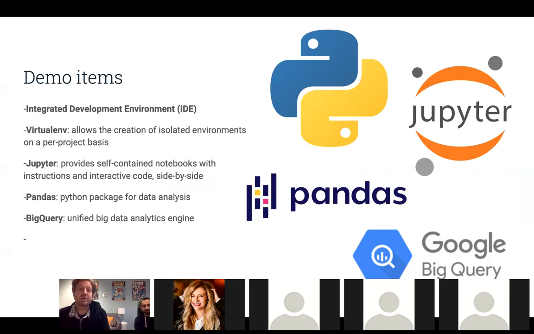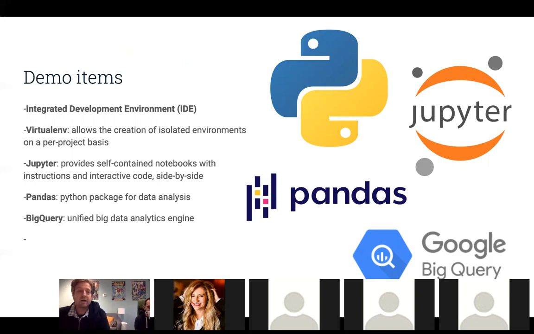The first thing is we'll show you a working Python integrated development environment, or IDE, the software that we use to write code, test code, and integrate with our other tools. We'll look then at virtual environments, which are a tool that working data professionals use all the time because when you're working on multiple applications, you might have conflicts between different versions of Python, the interpreter, or of your package dependencies, and you need a way to manage those. So virtual environments let you do that.